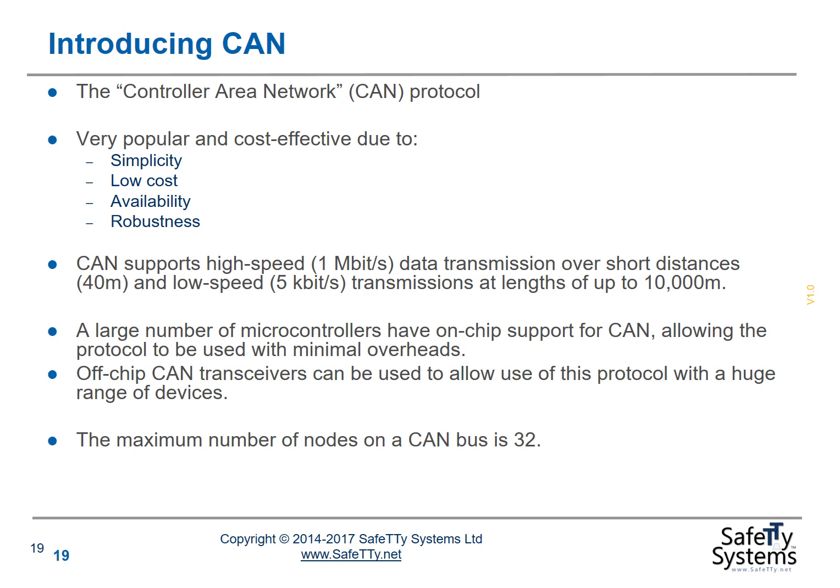A large number of microcontrollers have on-chip support for CAN, allowing the protocol to be used with minimal overheads. If you must do so, there are off-chip CAN transceivers available, so you can use this protocol with virtually any device. In theory, the maximum number of nodes on a CAN bus is 32, but some more modern designs allow a larger number of nodes to be used.